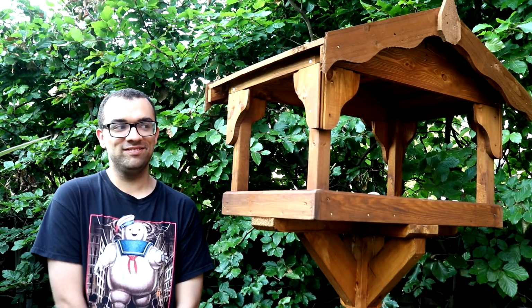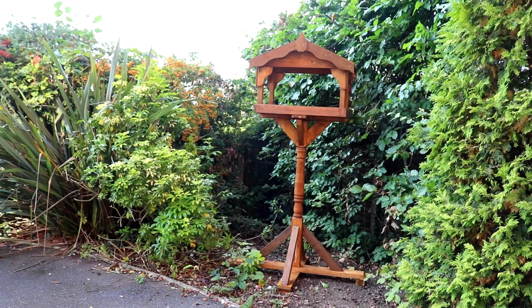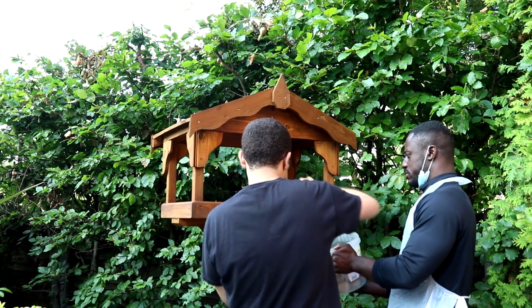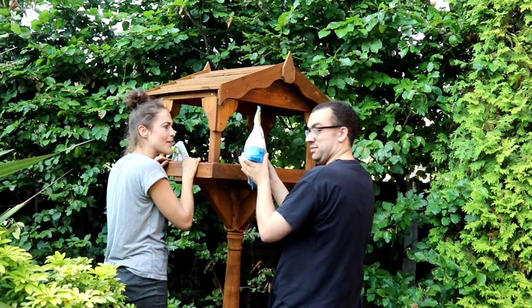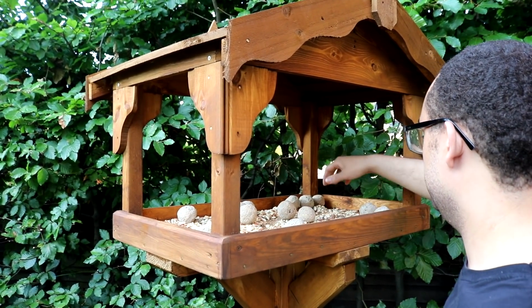Thank you, cousin, for making me this bird table. This week is all about how I built a giant bird table for my cousin's communal garden, and he shares it with other lads who have disabilities. Hopefully it'll give them much enjoyment of bird watching and a routine of feeding them every morning. Let me show you how I made it.